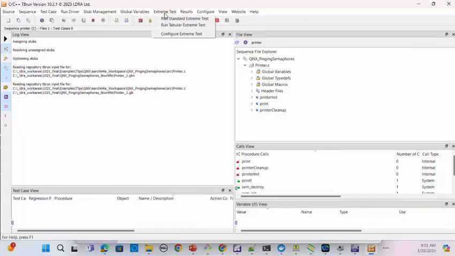Using extreme testing, the user can auto-generate test cases. In this case, I'm going to generate one test case per function in order to have a template baseline for creating requirement-based testing further on, or just running it to make sure that there are no exceptions or problems with the current source code.